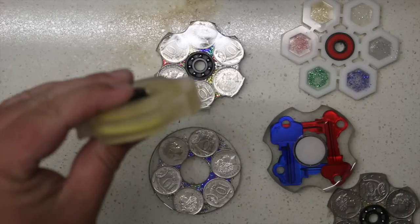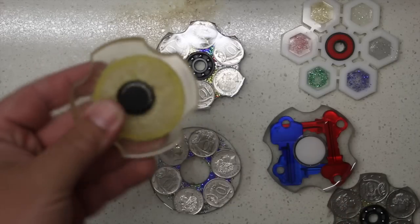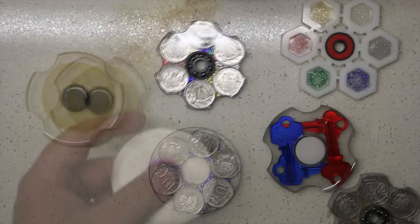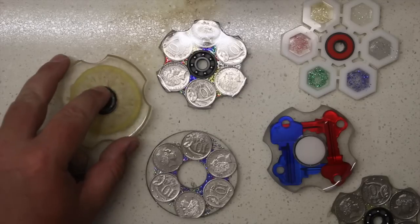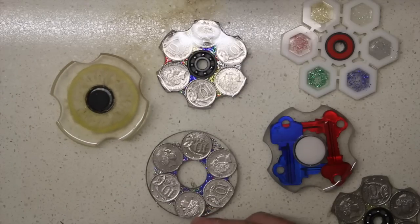Unfortunately, the lemon one, I just didn't like it. Too big and bulky, a bit hard to use. Don't forget guys, if you want more of a tutorial or a how-to, check out the lemon spinner video. I go more in depth of how the process works.